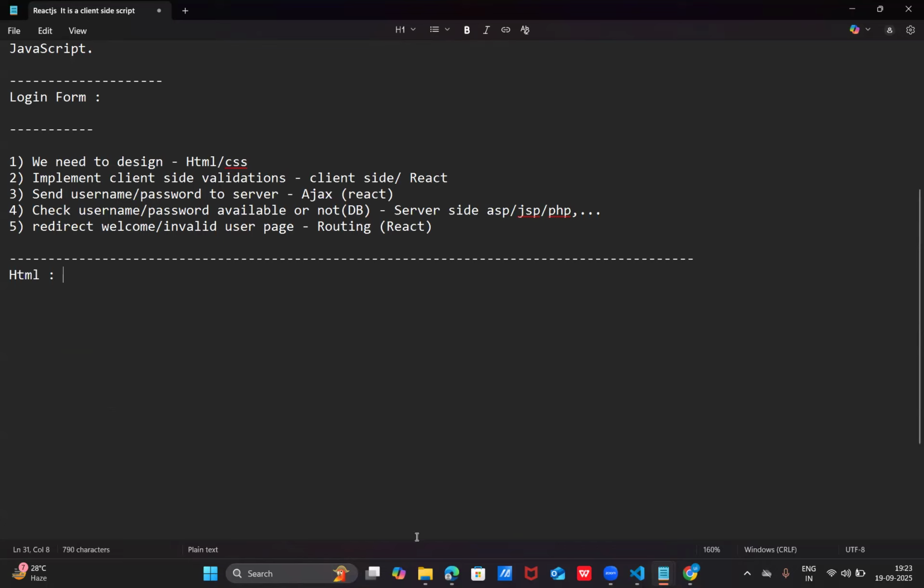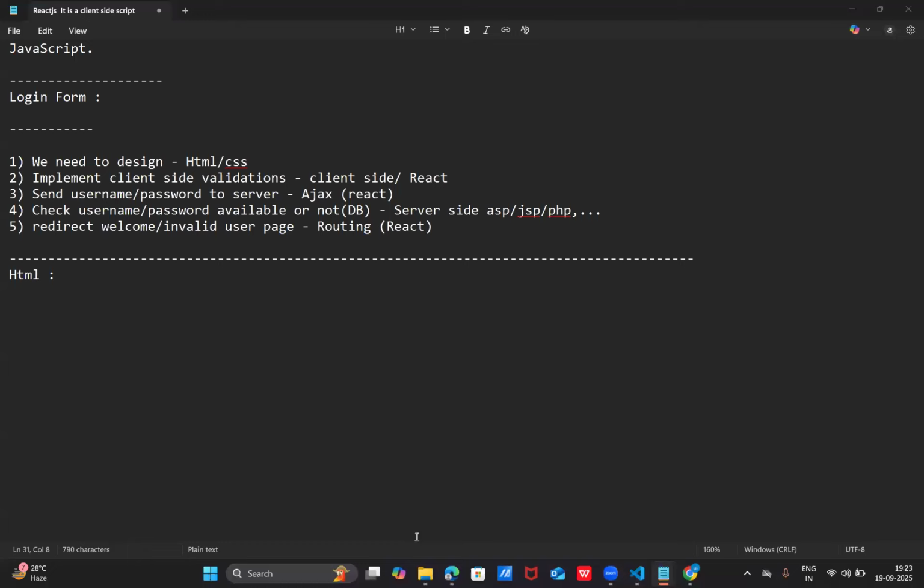What is HTML? Apurva, Ashok, anybody, you can tell what you know, no problem. Gulshan. Why we are using HTML?